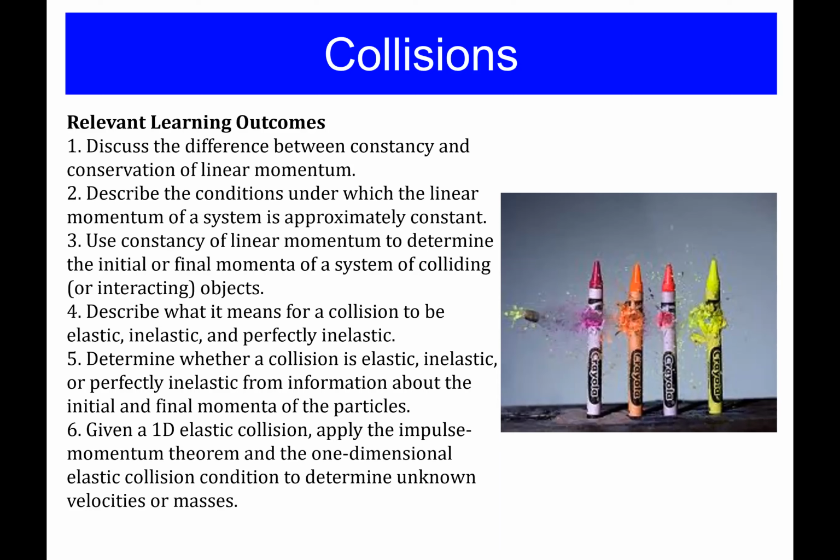Finally, given a 1D elastic collision, we want to be able to apply the impulse momentum theorem and the one-dimensional elastic collision condition, which we'll see what that is, to determine unknown velocities or masses. So as in all the physics problems we've done to date, part of physics is understanding the concept and of course the physical situation, and then being able to extract or apply mathematical rules to be able to come up with various equations so that we can solve for unknowns.